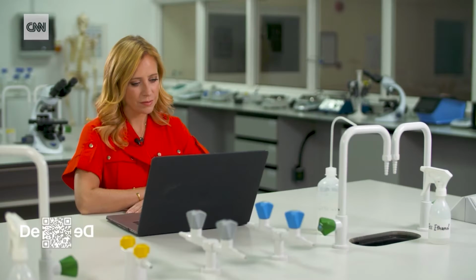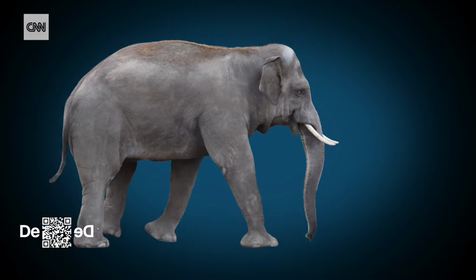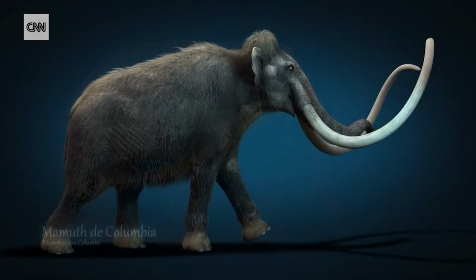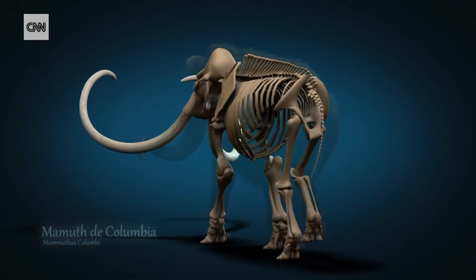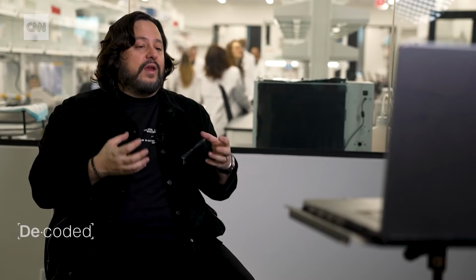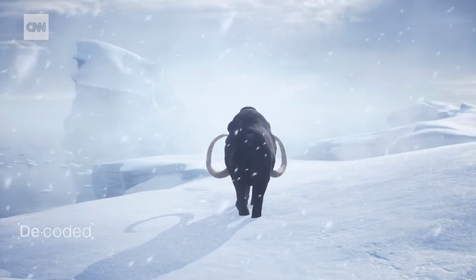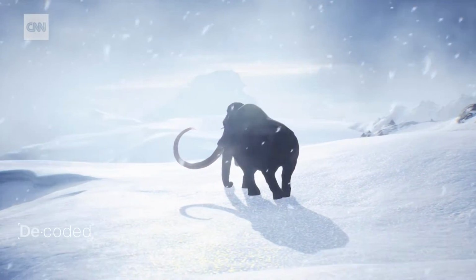So we still don't have 100% of all the DNA for woolly mammoth. So we're looking for all the core functional traits, right? An Asian elephant is 99.6% a woolly mammoth already. What are the core genes that we need to de-extinct and put into the Asian elephant architecture to make an embryo that actually exudes all of those cold-tolerant physical attributes like the domed cranium, the small ears, the big shaggy coat that we all know and love?